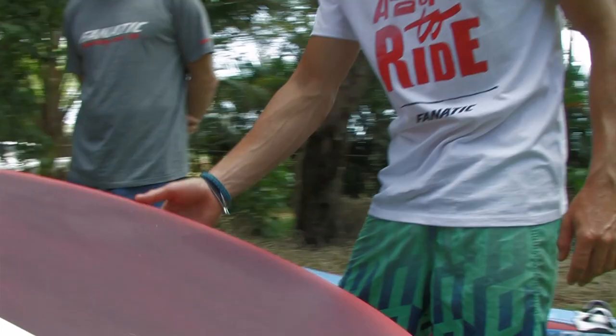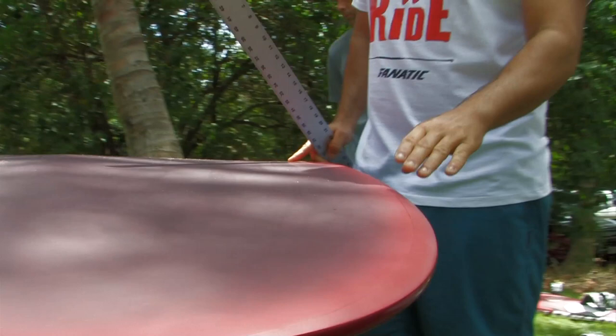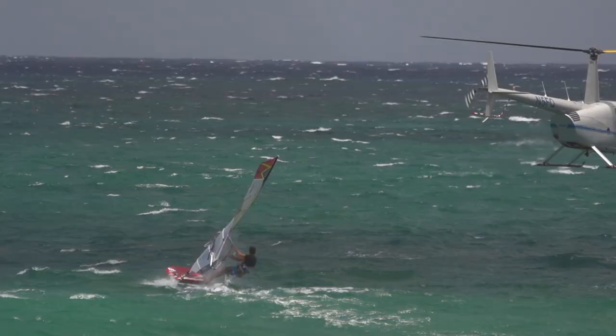I'm noticing a slightly different rail shape as you go further up the board — can you tell me what this does up here? Those little chamfers are really important for going downwind, as formula boards have really flat rocker lines and you go really, really steep downwind. You have to make sure you're not catching with your nose and catapulting. I actually made that especially so all the freestyle guys can race on the formula board as well. It's accessible for me as well — great!